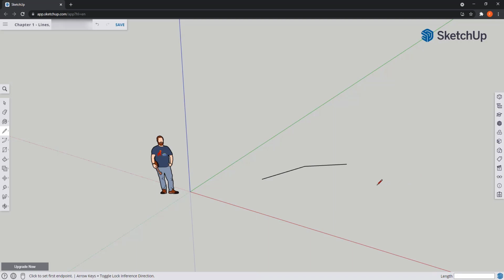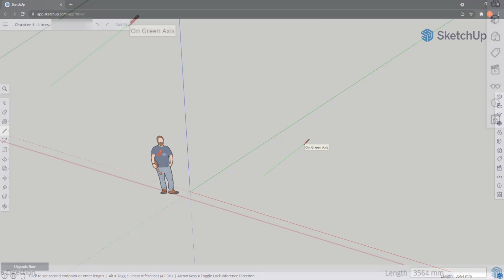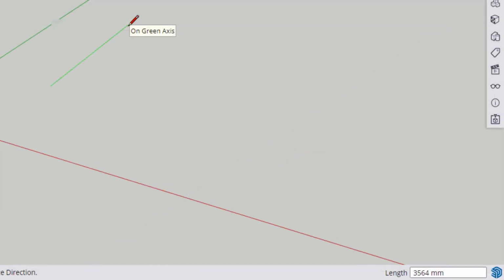Okay, these two lines, as you probably expected, didn't have any specific length. I'm going to press Ctrl Z twice and repeat the process. Place the first point, and now look. Notice that the pointer snaps when I am close to the direction of the axis, in order to make the lines parallel with them. This function is called linear inference, and there are also more types here that we will explore during this tutorial. Okay, let's place it along the green direction.